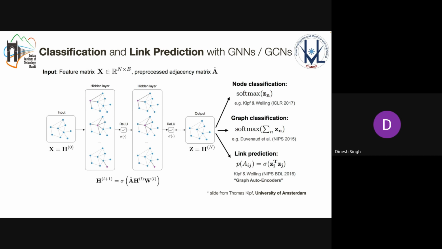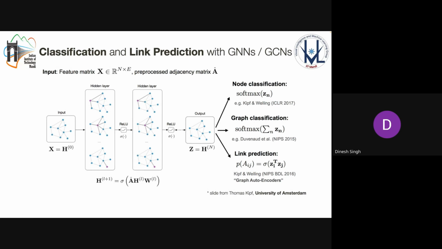As we talked about, we can also incorporate the attention on the edges, as well as use the embeddings or the feature vectors of the links if they are available. So this is a generic way. Finally, at the end, you learn new features with all that information from the given network. Now, what are the tasks? With the same embeddings, you can do different tasks. If you want to do node classification, you can simply attach a softmax on Z_N and you will get your final classification of the nodes.